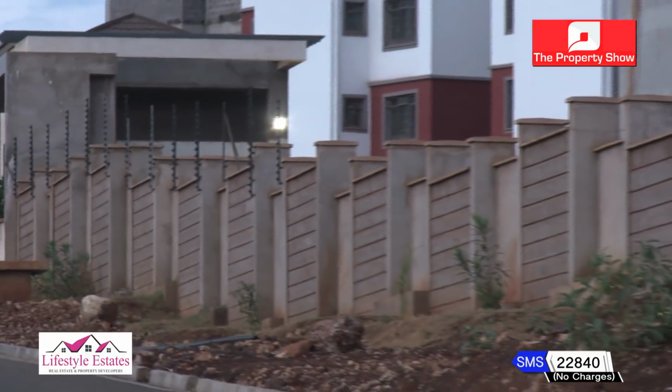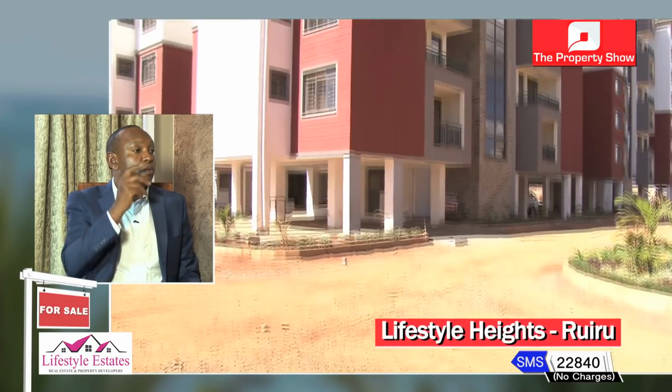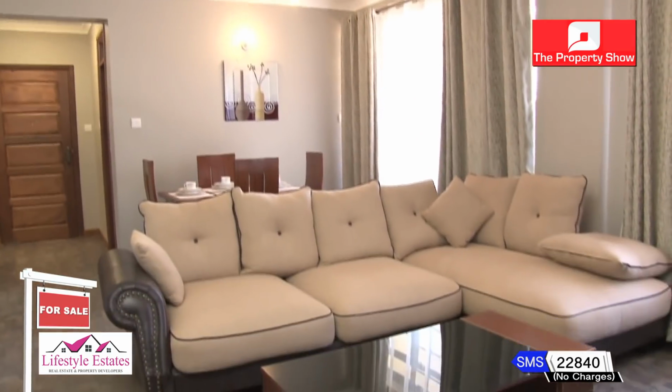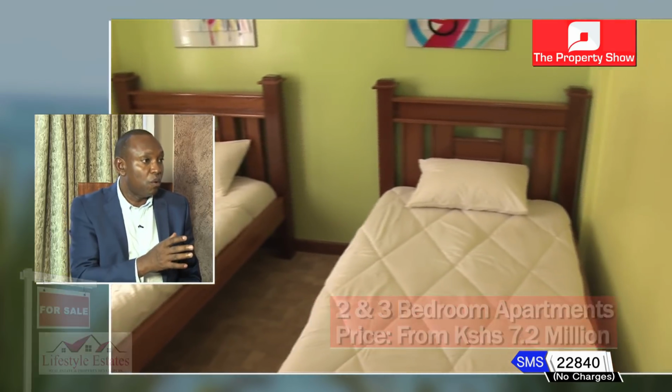On security, we've got an electric fence all around the development. We have a stone fence all around it. And then we will get security internally here to guard the place day and night. So for security and water, we're perfect. Let me add on the sewer line. In our last development, in Syokimau especially, and Mombasa Road, there is no sewer from the county council or from the city county. But here we have connected to the Roiro sewer that has just been constructed recently. When it comes to sewer, you are fully covered.